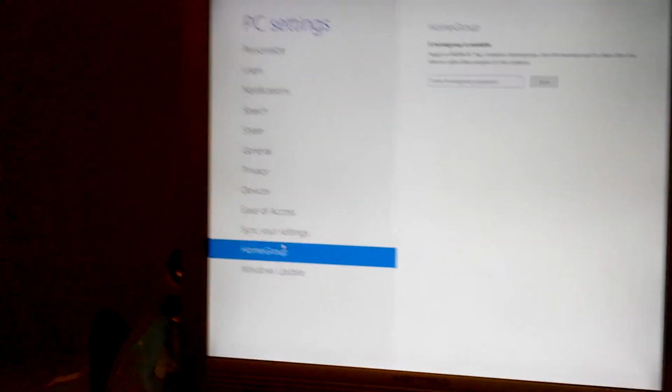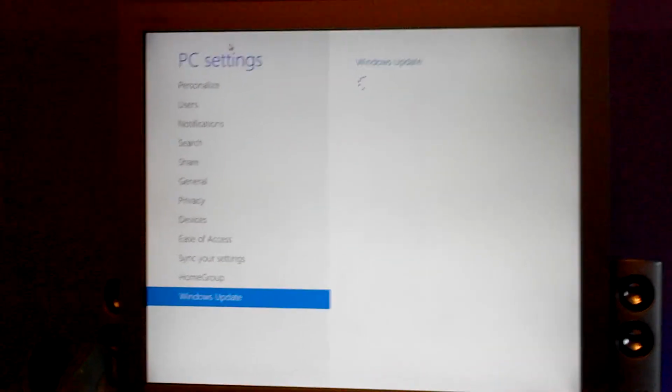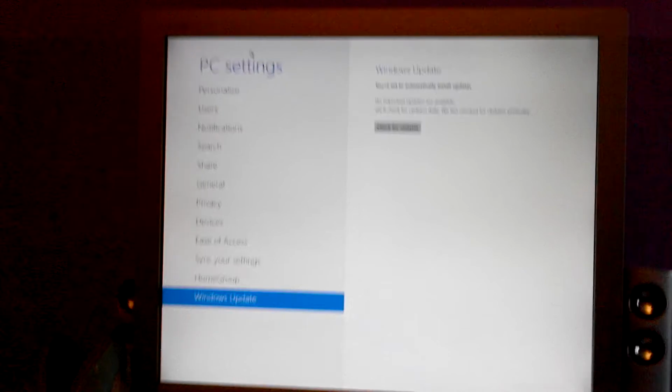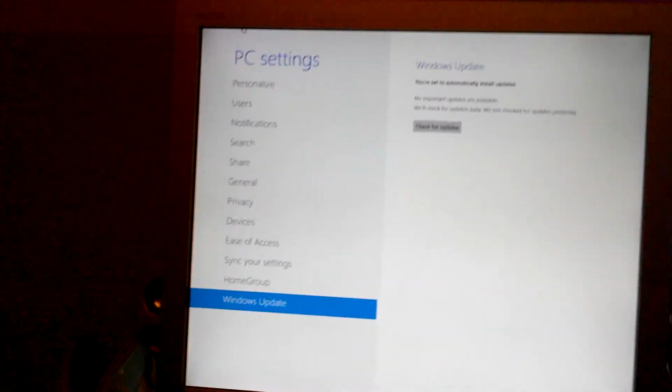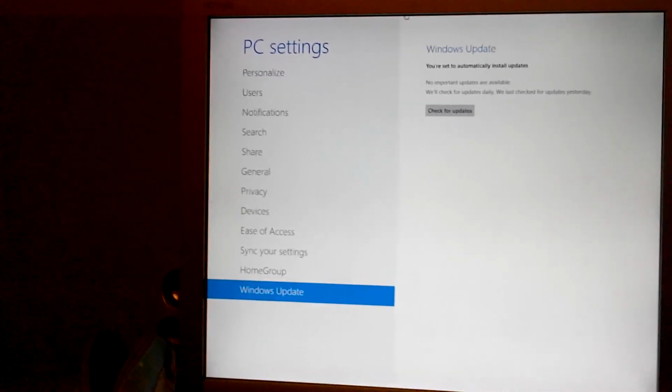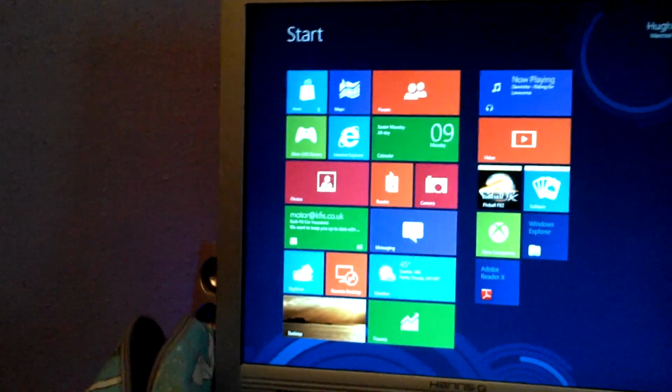Home group is, well, a nice overhang from Windows 7. Haven't connected mine yet. And Windows Update, well, kind of self-explanatory. If there's any updates, you can nicely pull them in from here. I must add that this is really just a duplicate of the Windows Update that you already have in Control Panel, as with a lot of the stuff in Windows 8. As you can see, to close this, click, drag, and gone. Takes a lot of practice with a mouse, I must add.